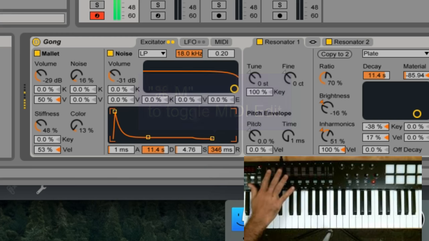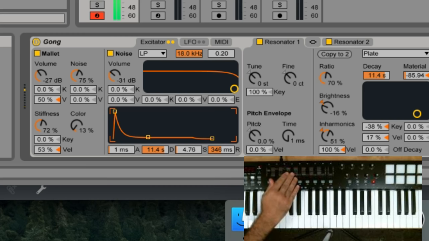So here's our first one. Changing the volume. Here's our second. Increasing noise. I'm going to move the volume up a little bit, the noise. And then the third one was stiffness. And then fourth was the inharmonic, so hang on to your ears there. So we have 4 things we can control, and then I wanted to get this last one over here.